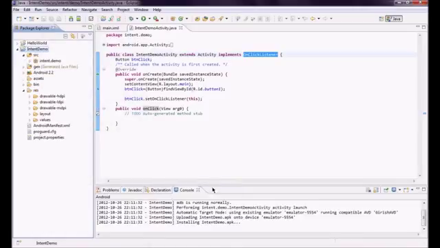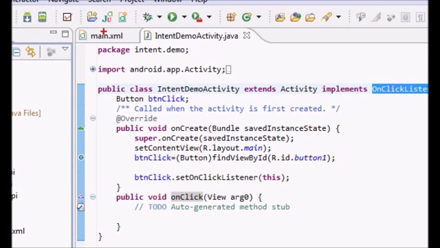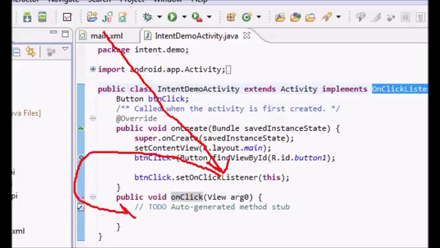If you run this application, you will get a button over there. When you click on the button, this listener will listen to your event and call a method named public void on click. Whatever you write inside this method is going to be executed.